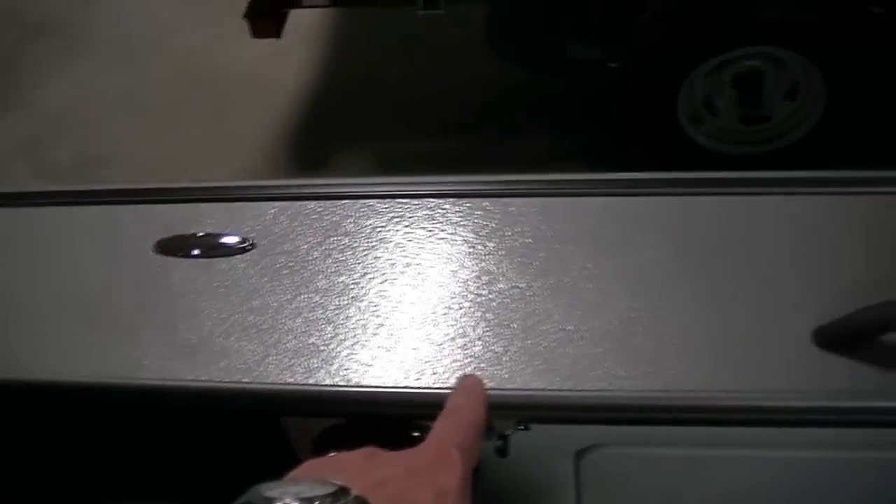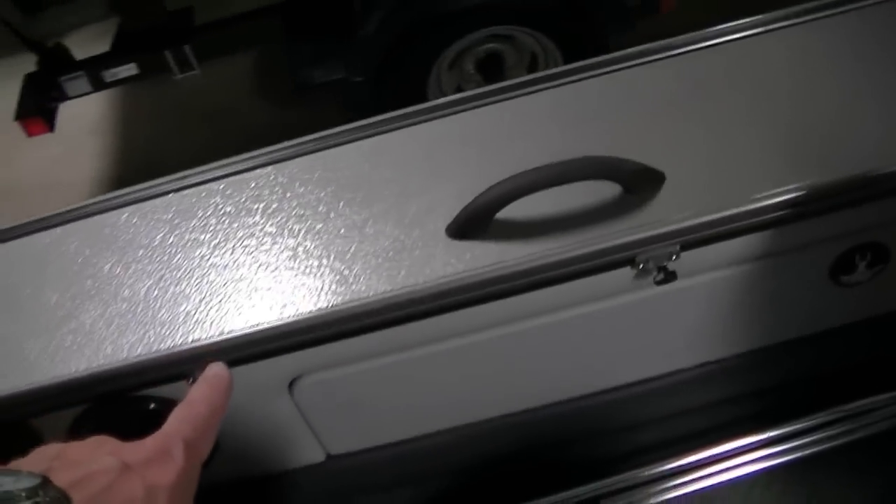In the back we have storage. Huge live well with bait well insert. You have the sun top hider, which is really cool — when you put your bimini top down, you don't have to worry about stepping all over it because it's hidden underneath that platform right there. Really nice feature to have. As you can see, huge gunnels on the side. You can step up on there and still feel safe. You have a large storage here on the side that goes pretty much the whole length of the internal area of the boat.